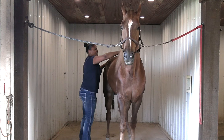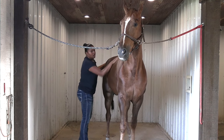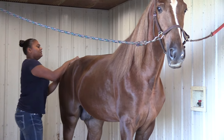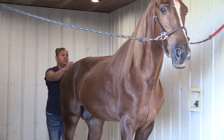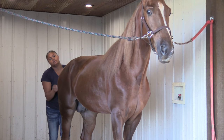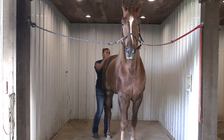As you can see, he's not pushed down anywhere. He's nice and soft, which means nothing's hurting him on his back. All of his ribs are in place. His hips are good. I like to do a full check back here. No soreness anywhere. Hamstrings are clear. No soreness there. And I just like to use my fingertips. Press, no soreness. Perfect.